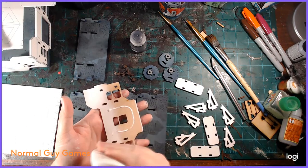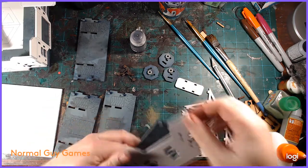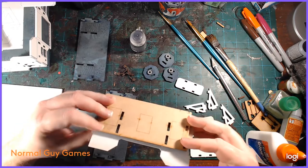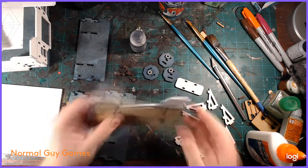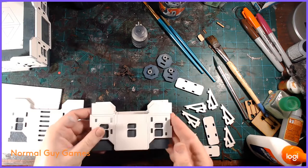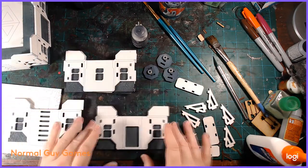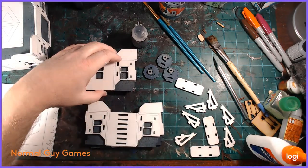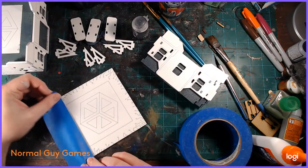That was my test run. What I'm doing now is putting a little bit of glue on the insides to make it a little sturdier. I don't expect this terrain is going to take much abuse, but honestly it's very sturdy and I think it could potentially take some. Each of these has little slats on the back — it's like a blast shield behind there. You can pop those out if you wish; I decided to leave them in.